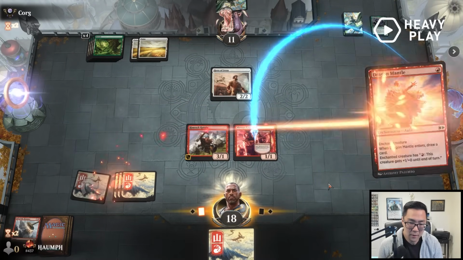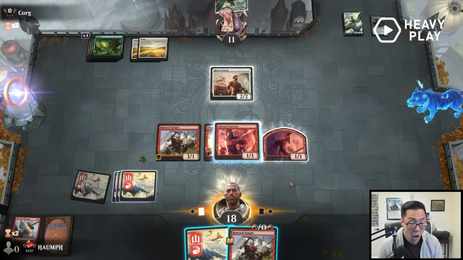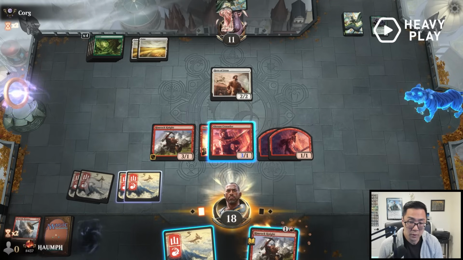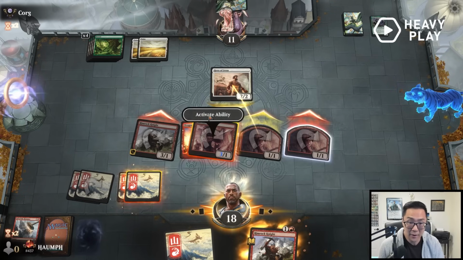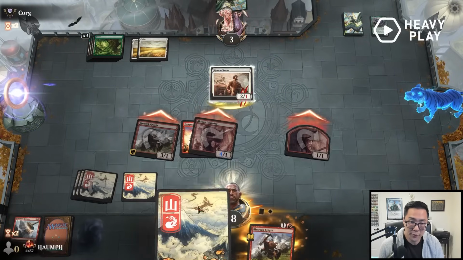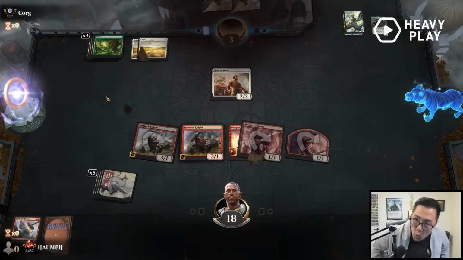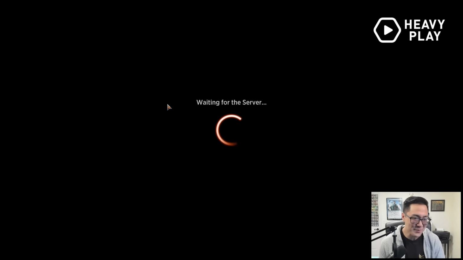Okay. Dragon Mantle into Rimrock Knight? That's insane to me. Okay. So they're at 3. And then we get to play Rimrock Knight. Okay. I mean, they're just dead, for the most part, unless they have Unflinching Courage. Whew, that one was way closer than I thought it would be. Oh my gosh. At least the games are fast, right? At least the games are fast.